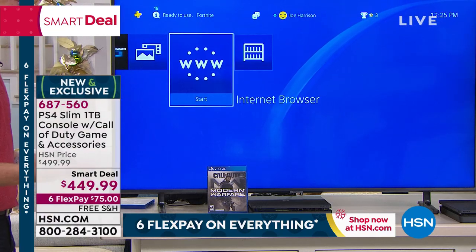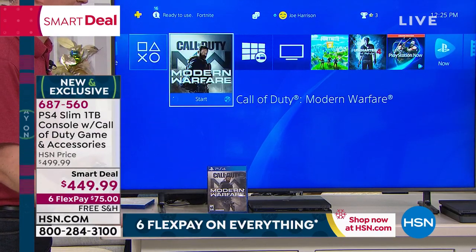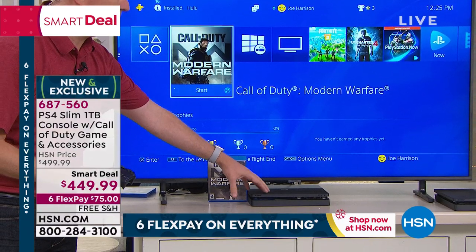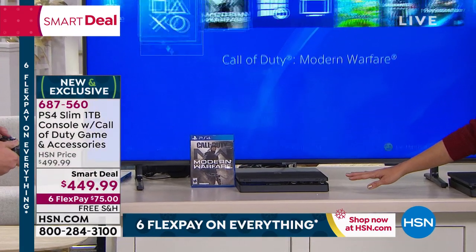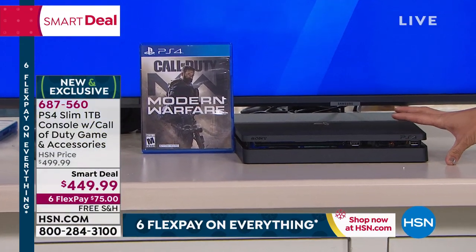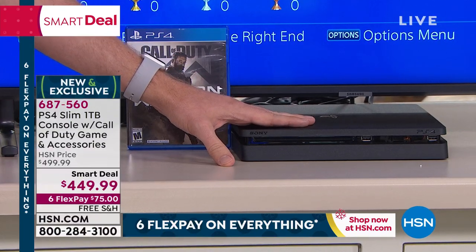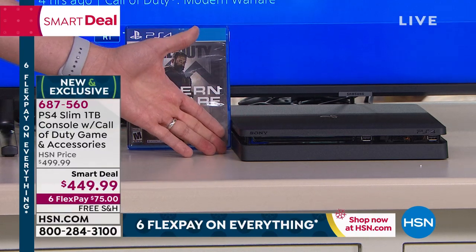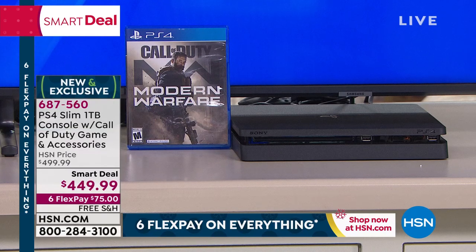My parents bought one and they're not big gamers, but they know my kids are, and they also don't have a DVD player. You can actually watch Blu-ray movies through your PlayStation 4. Look how slim this is — it's such a sleek design but so smart. It plays your Blu-ray movies, your DVDs, it plays audio CDs as well. So it really lets you get rid of a lot of the other stuff cluttering up your house. Even if you have a streaming device, it can replace that because this can stream all that great content.